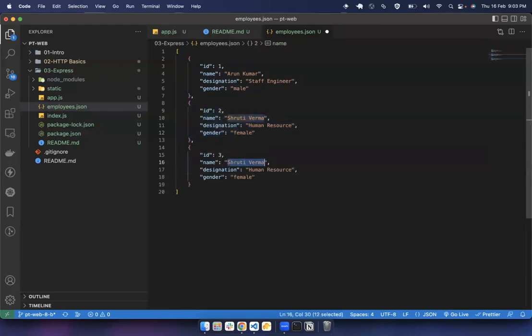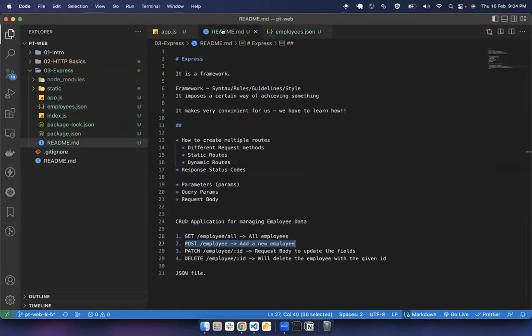So if we do this, support engineer like this. Okay, this will create the employee information.